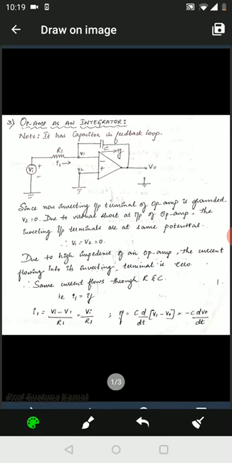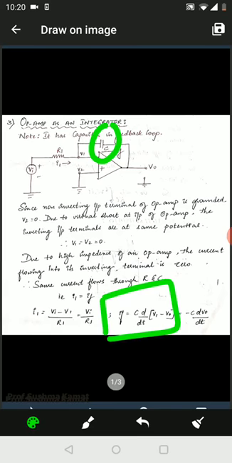Now let us try to analyze what is the value for IF. Finding IF is not done with respect to Ohm's law, because Ohm's law holds true only when current, voltage and resistance are involved, but in this particular case there is no resistance here, it is capacitance. Now let us see where IF is flowing. IF is again situated between the two voltage levels. One is V1 and the second is V0. So now what is IF equal to? IF has to be found at the capacitance here. That is why C into the rate of change of V1 minus V0, which means the rate of change of both these voltages. So IF is equal to C into d/dt of (V1 minus V0).